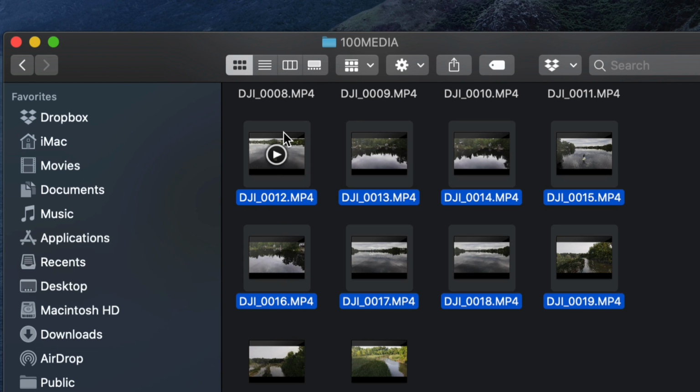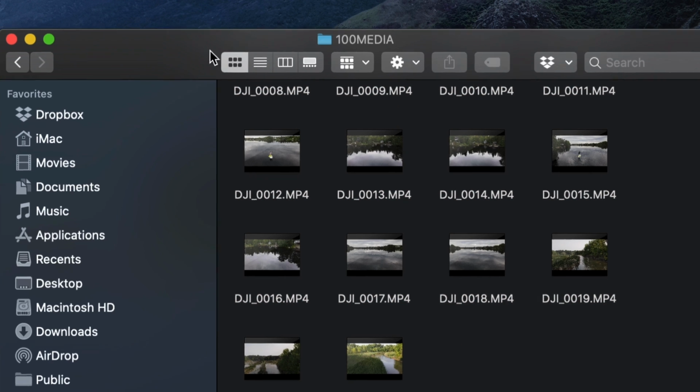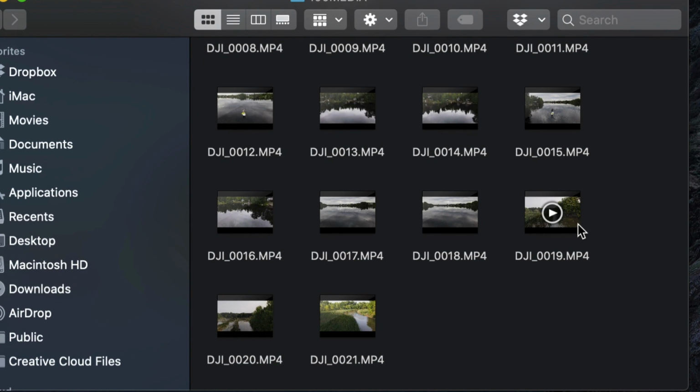So what I'm gonna do in this case, if you guys don't want to just select them all and import them the way that I did, you can always press Command A to select them all. Or if you guys would like just to import a few of them and not all of them, we can just go ahead and select those. So we can select this one, I can press Command on my keyboard, select that one and select that one just by clicking on them.